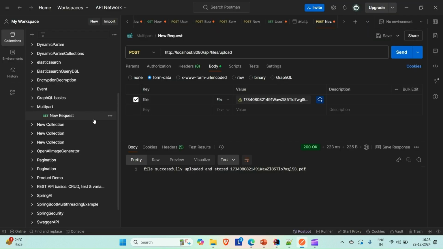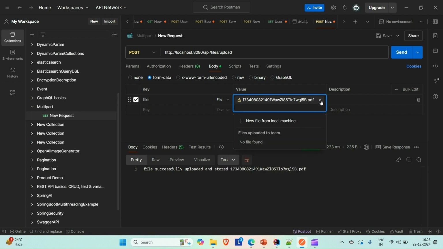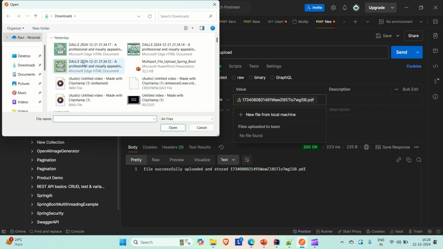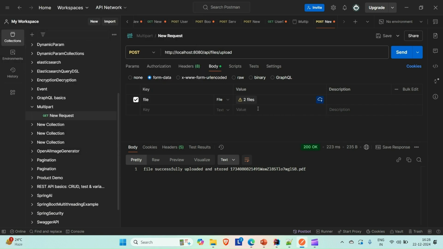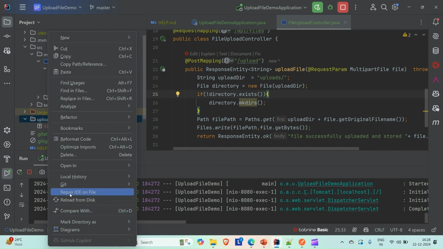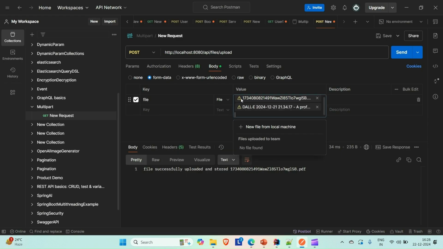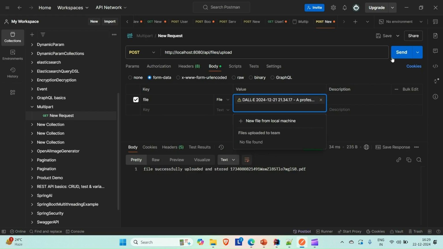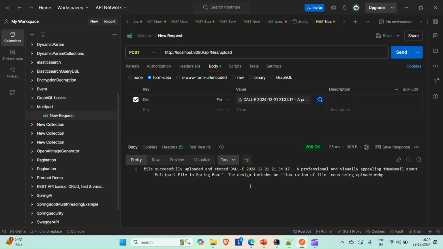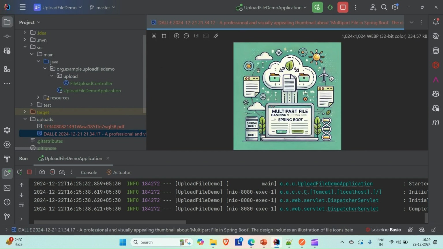Now what I can do is, let me try to upload a couple of different files here. So let's say new file, let's say I'm going to upload this file. Let's see how it works. Okay, so as of now 2 files are there. Let's see if it is working. Okay, so the PDF is there. Now what about the other? Refresh this. Okay, so only one is there, no problem. Just remove the first one and try to upload the second one. You can see it is also uploaded, and if you come here, you can open this up, you can see this, right?